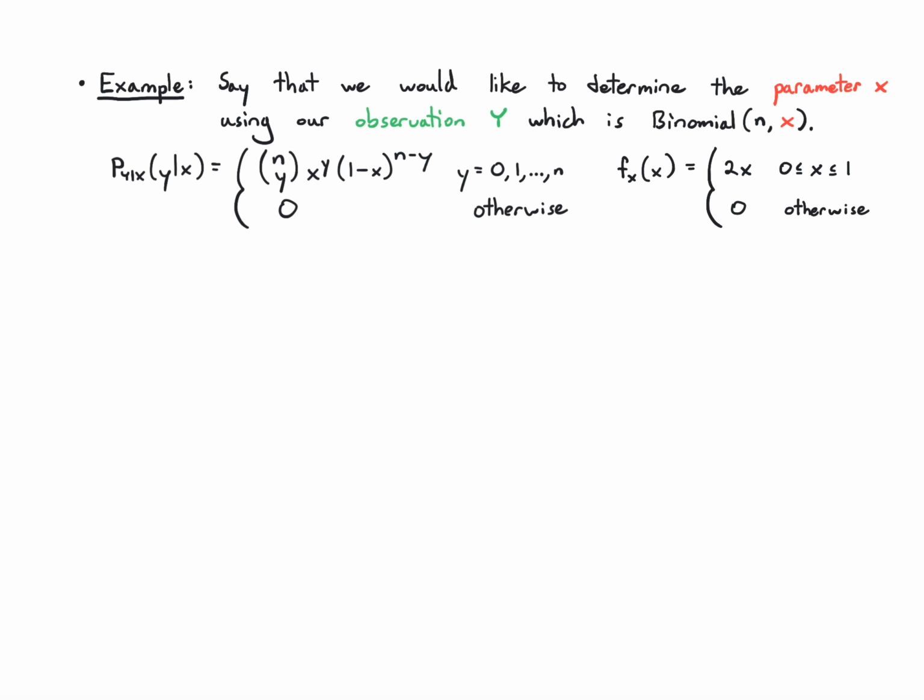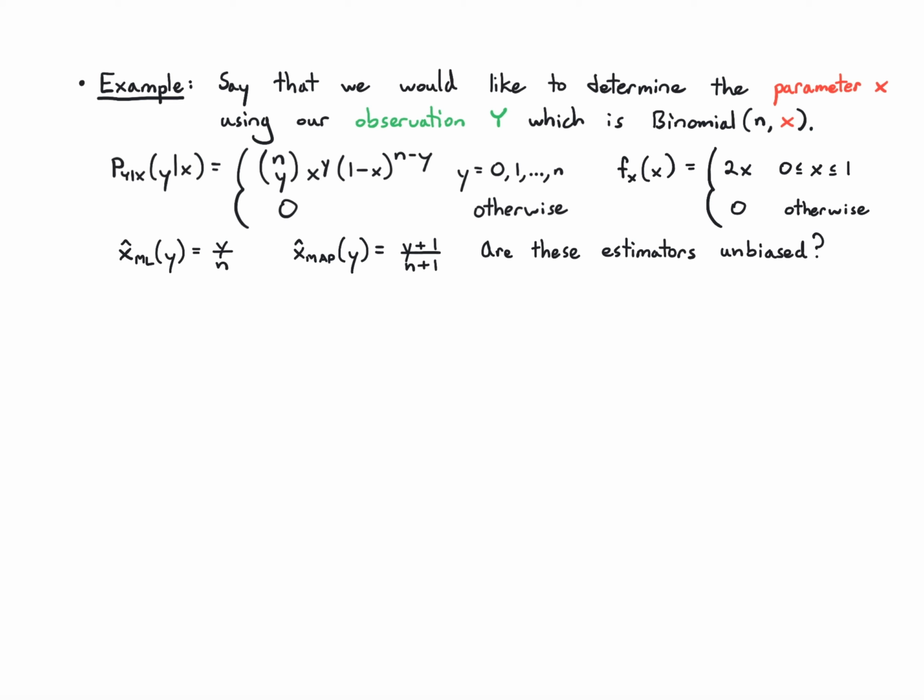Now, let's ask ourselves some questions about this. So one question we might ask, well, let's write out the estimators. I have the ML estimator, which is y over n, and the MAP estimator, which is y plus 1 over n plus 1. And maybe the first thing I want to know is, are these estimators unbiased? On average, do they hit the right value?